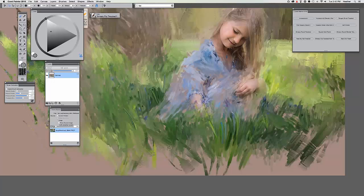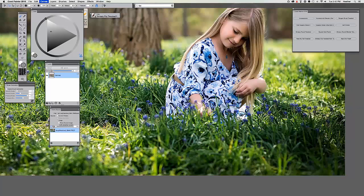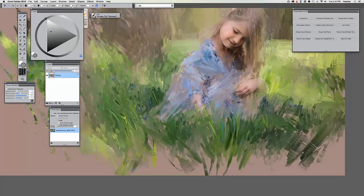So nice vertical marks going back and forth. I am in clone mode because I don't want to have to freehand paint all of these blades of grass and all of their color shifts. So what the brush is doing is loading the brush with an image, and we're painting with an image in the style of this brush. So it's filling in areas as I get closer to her. But it's looking nice and painterly.